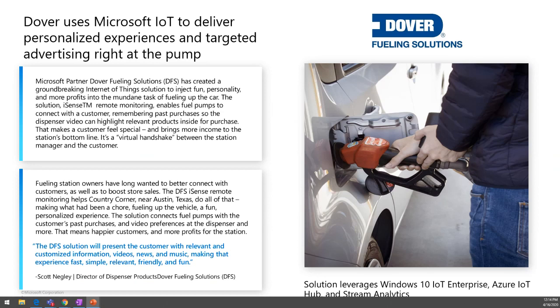So let's say you really like that Super Gulp, and maybe you're in a hurry. The machine itself that's pumping the gas, the screen pops up with a Super Gulp based on your past purchases, or maybe it says, hey, there's a discount, or a loyalty program or something like that. It's a little bit more personalized for you. So it's an interesting take, and it's kind of a fun one.